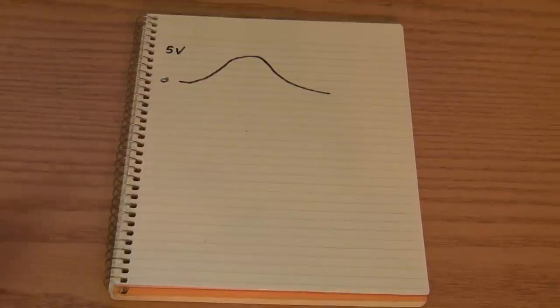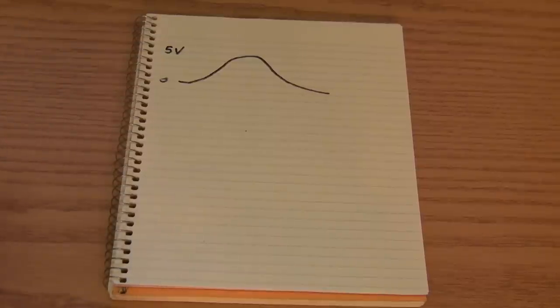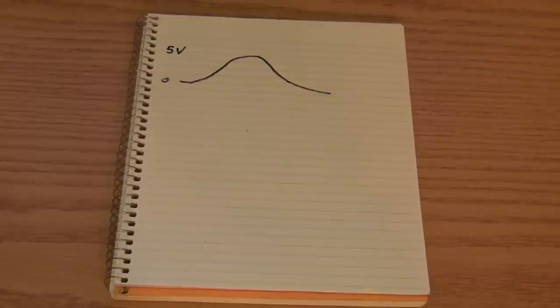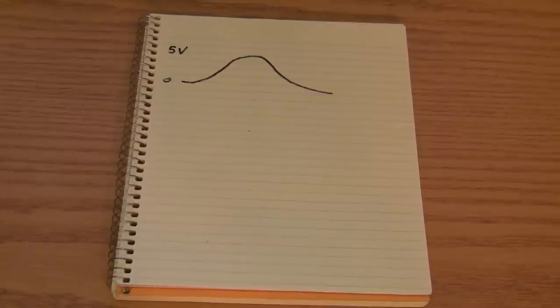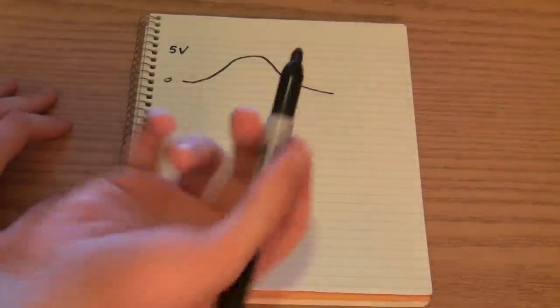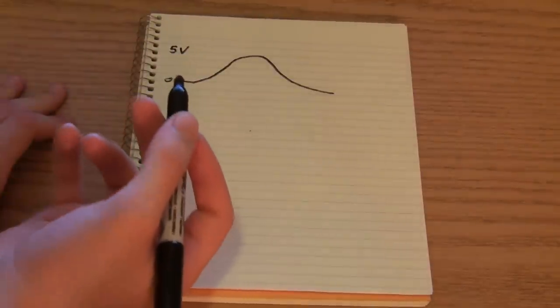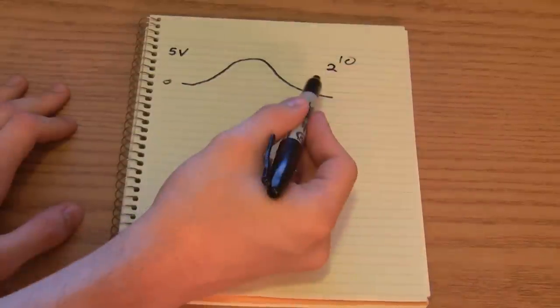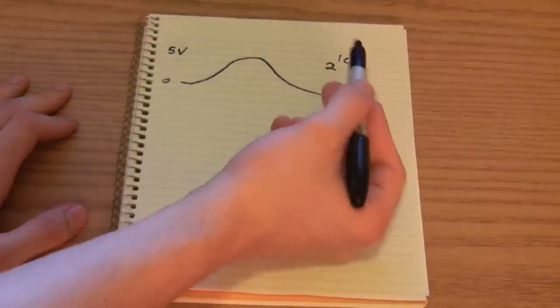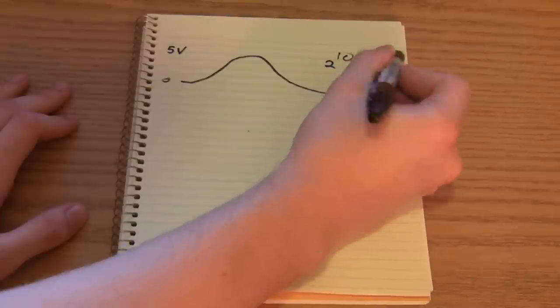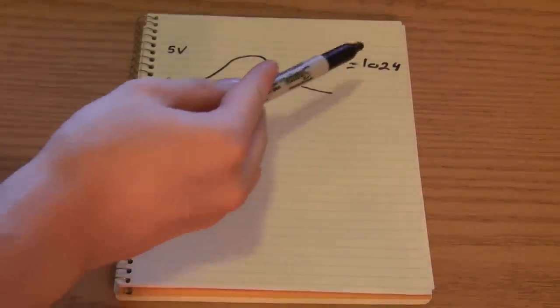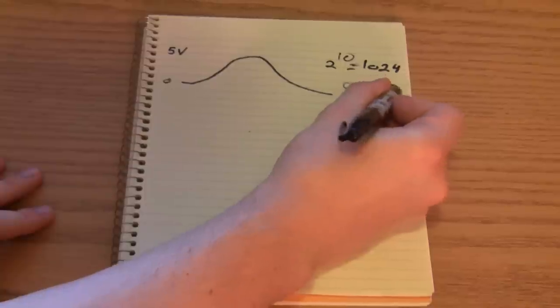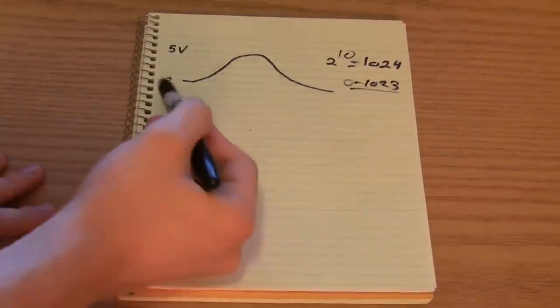So now we need to convert that to a digital signal, because that's what we need in order to process it. What our digital signal looks like is going to be dependent upon the resolution of our analog to digital converter. And I won't go into how analog to digital converters work. There's several different types and approaches to doing this. They're all fairly complicated. Some of them have better resolution but worse timing and things like that. But I'll just explain basically how it works. Essentially what you do is you have some kind of resolution in terms of number of bits. So if we have a 10-bit analog to digital converter, that's going to be 2 raised to the 10th power bits, because 2 is binary, it's 0 or 1, so there's two options, raised to the 10th power. And that equals 1024.